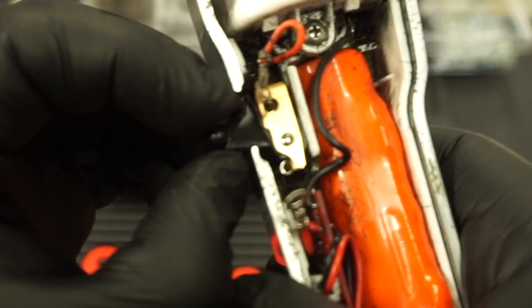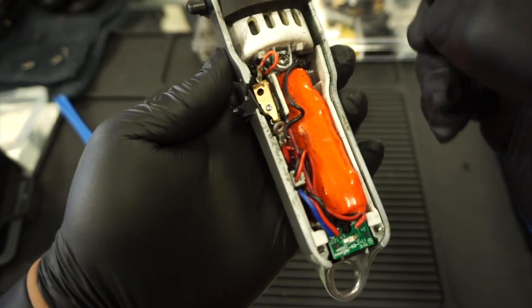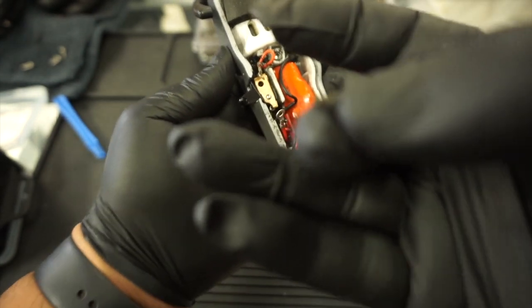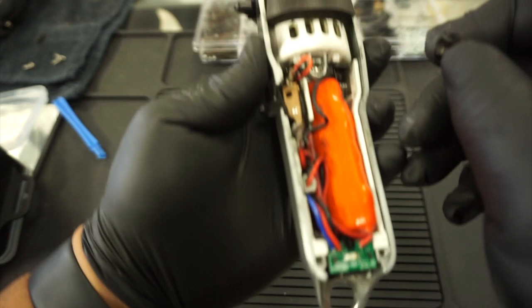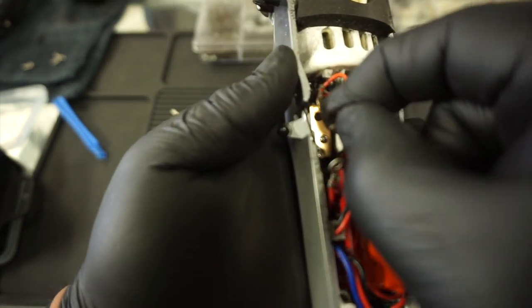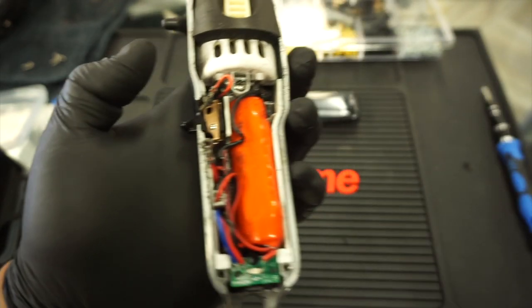I'll show you guys right now what I mean. It's a little tricky, but once you get it, you get it. This one screw that you took off from the other one is gonna go back on. You got it, bro? Mm-hmm. All right, so you see that little thing hanging out right there that was there before, this part? The screw's gonna go in through there, because that's what's gonna go back into that hole and make it all secure.